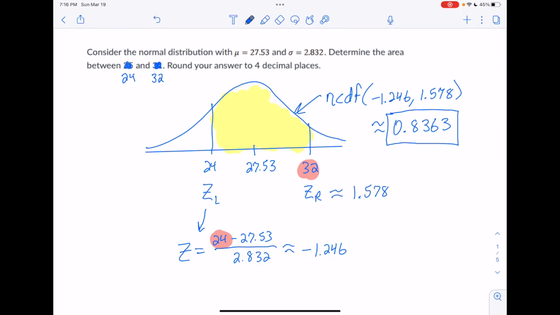So just a few things to think about. A picture is useful if it helps you catch mistakes. It only catches mistakes for you if you're thinking about it as you go through. So I put 24 to the left of the mean because it's a smaller number. And then because it was to the left of the mean, I expected to get a negative z-score, which is in fact what happened. And then when I put the 32 on, that was bigger than 27, so I put it to the right, so I expected a positive z-score on the right, and that is what I got.